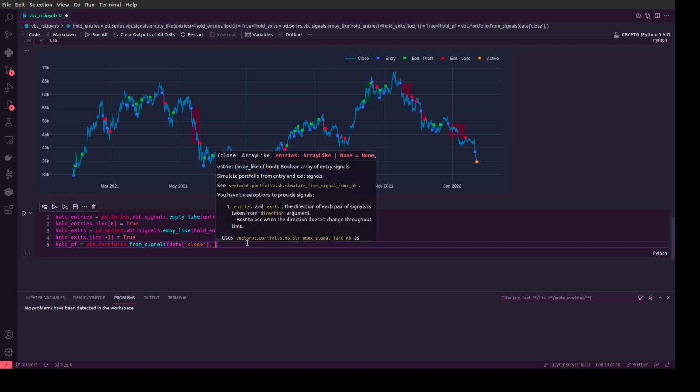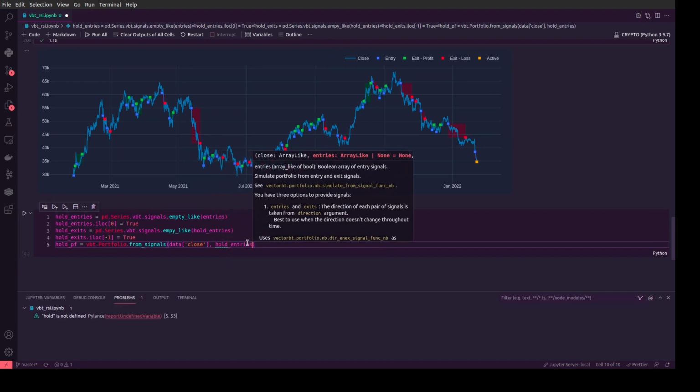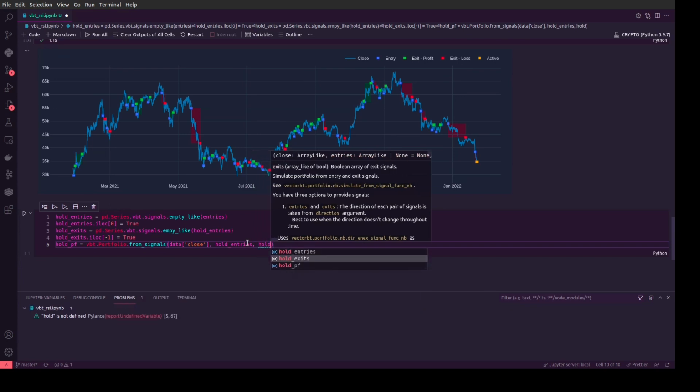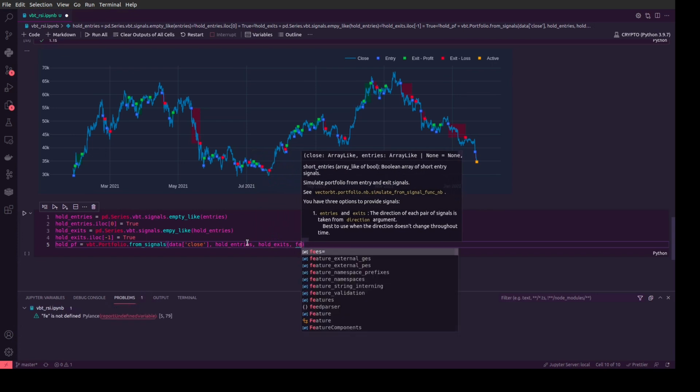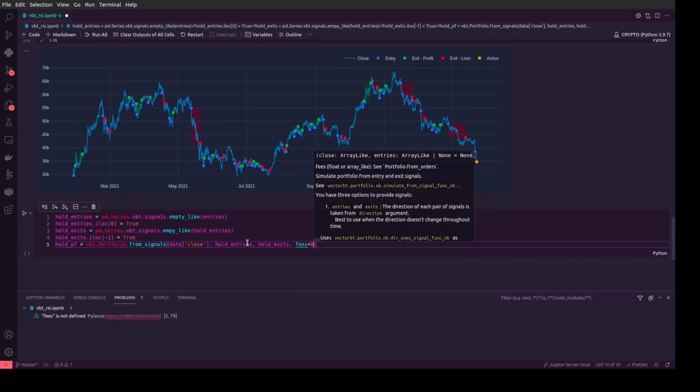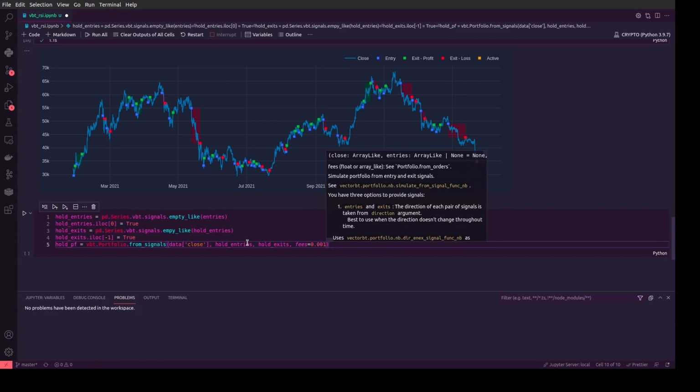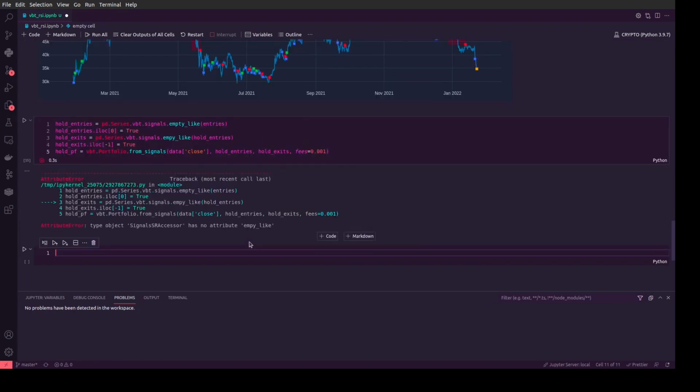Next, let's indicate our hold entries, hold exits, and indicate fees would be 0.01. Okay, empty.